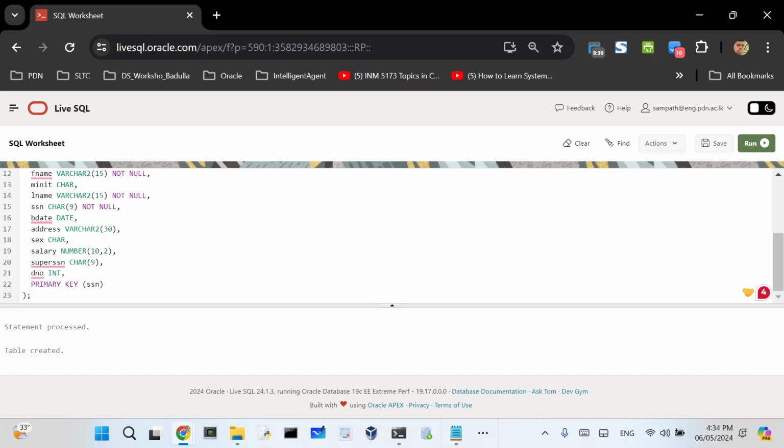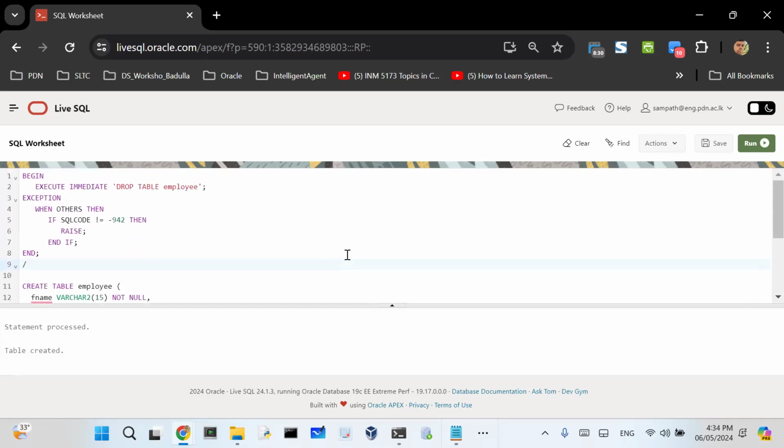Right. Now, inserting data into this. That minus 942 means there's no table called employee. So the idea there is you check whether this is there, right? And then you work on this.